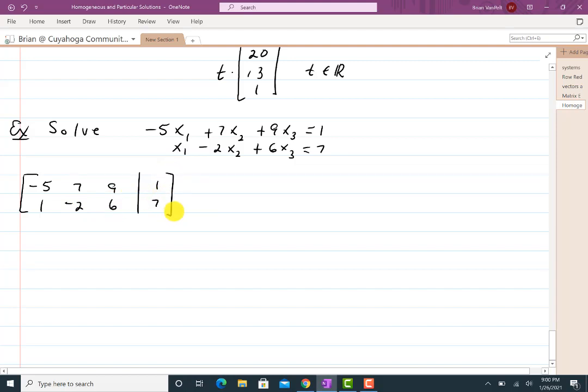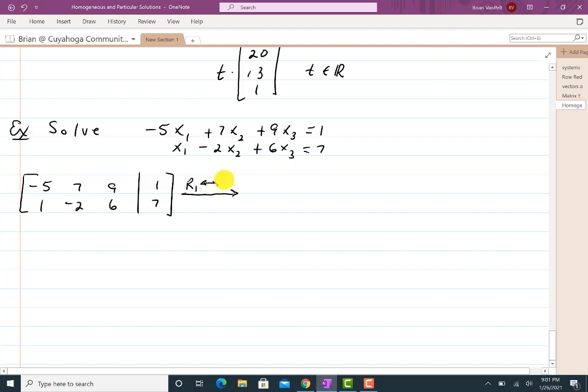And I'll basically do the exact same things that I did before. Really, you don't do anything different when you've got a column of zeros on the end or a column of numbers. The same steps are there because we want to try to get it into reduced echelon form if we have to. I usually like to go that far to make it clear what the solutions are. So I'll do as I did before.